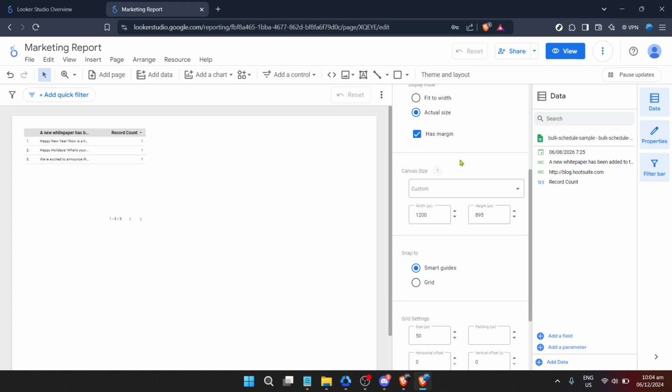And there we have it, a comprehensive guide to making your Looker Studio page longer to better showcase your data and insights. We hope this tutorial has been helpful. Remember, effective data visualization is key to turning raw data into actionable insights. And with Looker Studio, you're well equipped to do just that. Go ahead, give your reports the room they need to breathe and watch as your data storytelling takes on new heights, literally. Thank you for watching and happy data analyzing.